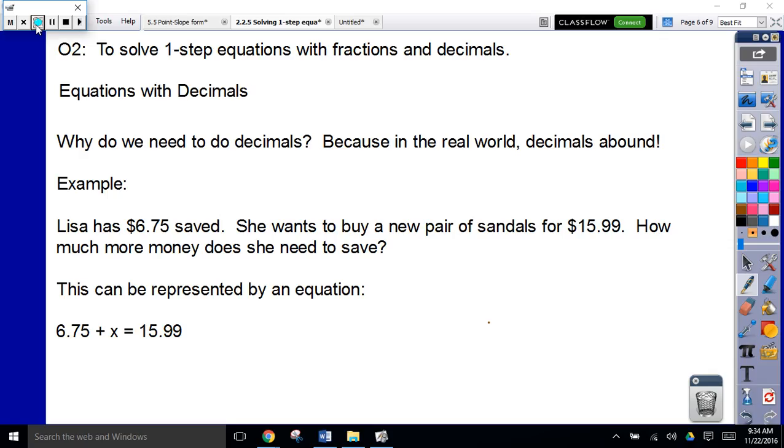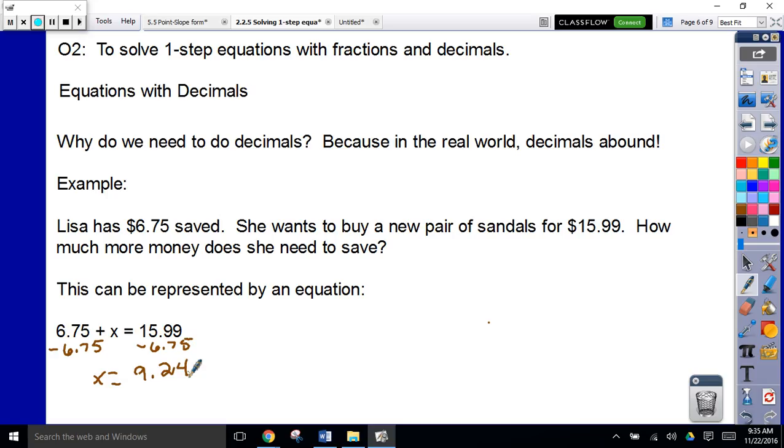It's pretty easy, really, when you're solving one-step equations, not to even write an equation and to just solve the problem. But later on, when you're doing two-step equations, it's easier if you write a real equation. So to solve the equation that we have here, what would we do first? Caitlin? You want to subtract 6.75 on both sides. Good. Subtract 6.75 from both sides. We get x. And you get the answer of $9.24. Good. $9.24. Any questions about that?